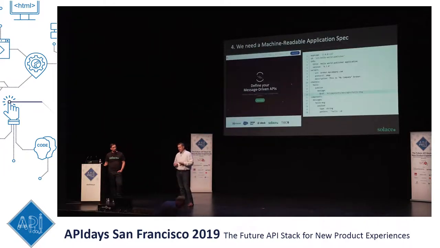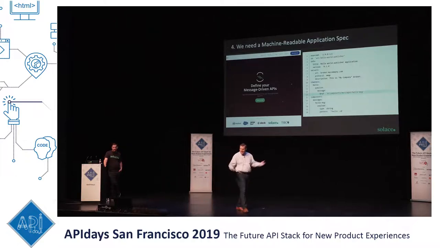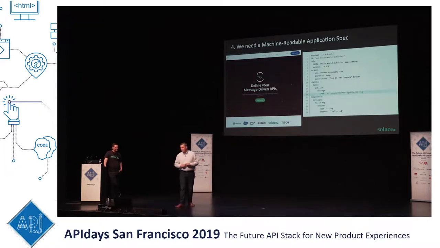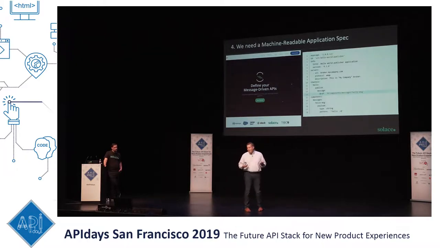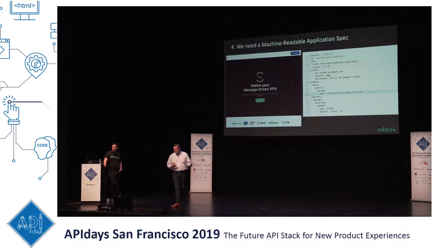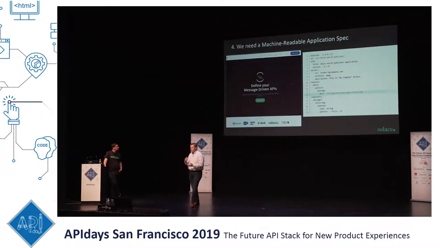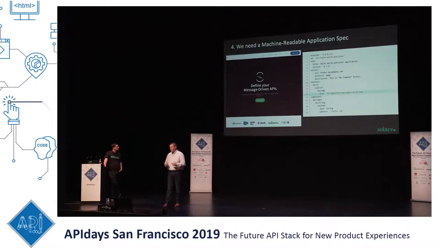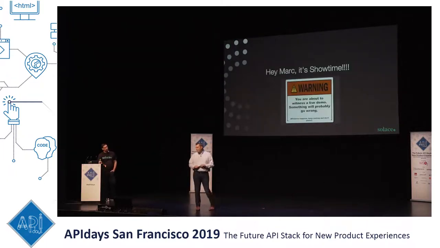Just as importantly, we need a machine-readable application spec. Fran Mendez is helping bring to market a machine-readable application spec called AsyncAPI, and Solace is a proud contributor. We help review the specification and are building code generators to improve the developer experience. In an AsyncAPI spec, you have channels — in Solace's world those relate to topics — where you define the action (publish or subscribe) and the message definition coming in or out of that channel.